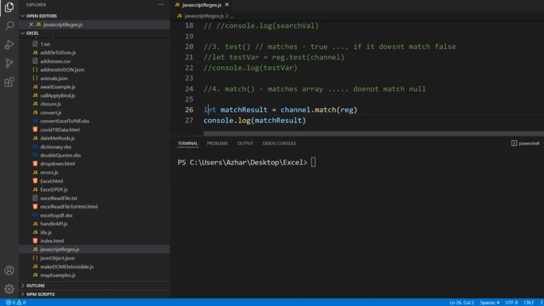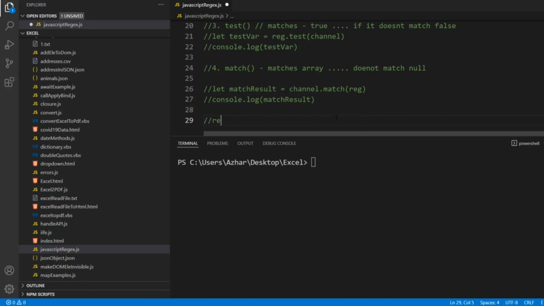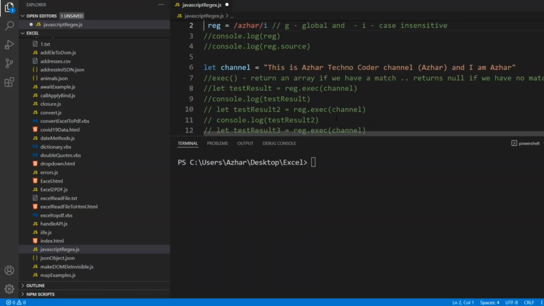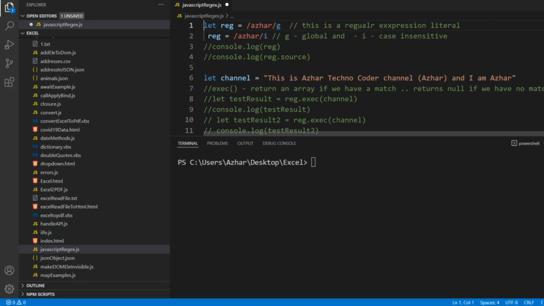So now let us see our fifth function. What is our fifth function? The fifth function is replace. Now you will be thinking, we have used replace in many places, right? What exactly does it replace and how will it be useful here? So let's say I'll remove G, I'll remove global. I'll comment this and remove G, and I'll give the same capital A.